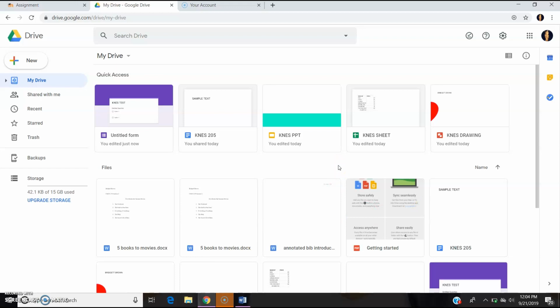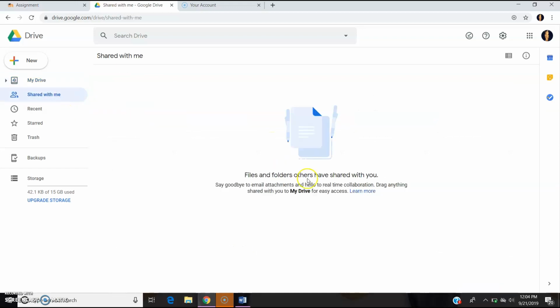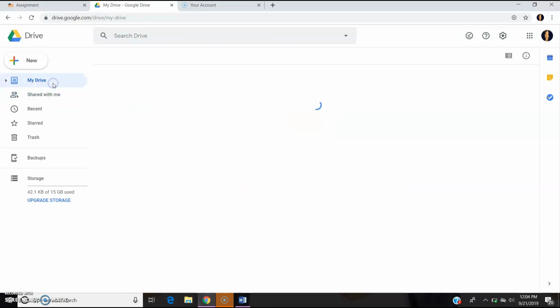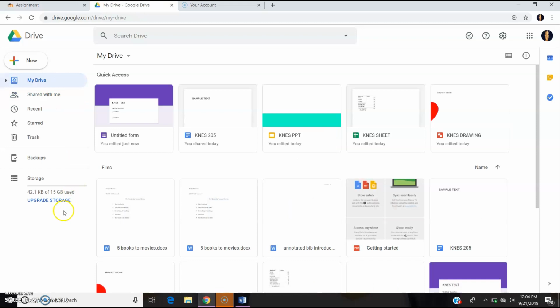So the other person should have gotten an email with whatever you sent them, and they'll have it. If they have a Google Drive account, then it'll be in their account. It'll be in this part, the Shared with me part, because you shared it with them. So that is how you share a Google document with other people.